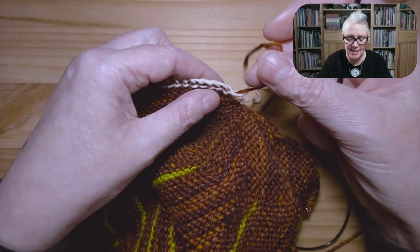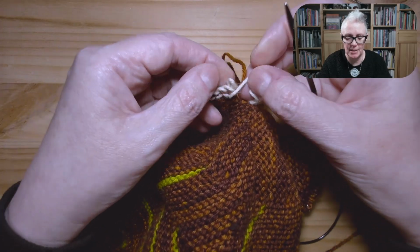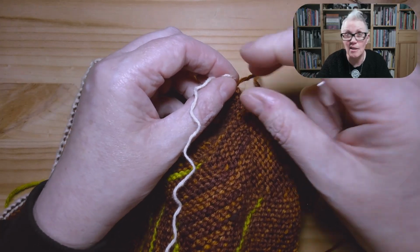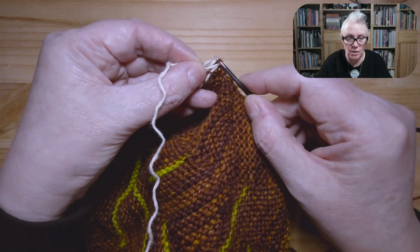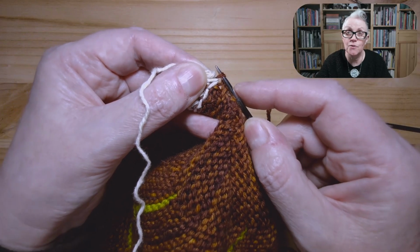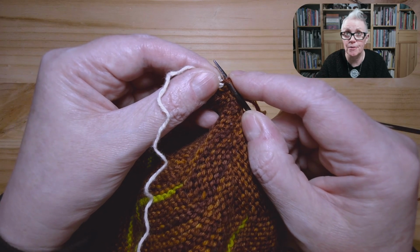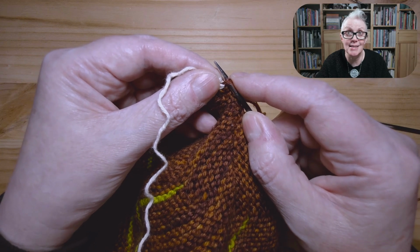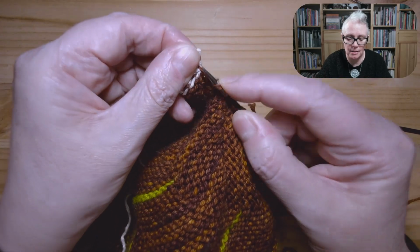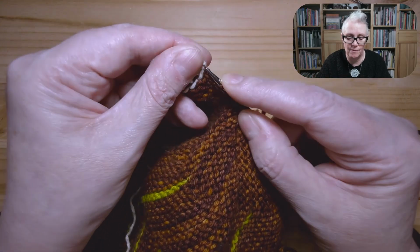Now, it's really tempting to unzip the entire provisional cast on, but we don't really want to do that, because it means we risk dropping the stitches from the underside, and you don't want that. When you have dropped stitches from the top side of the work, that's trouble enough. You don't want it from the underside. So I always tell people to put the needle in first. At this point, put it into the stitch, so that you've caught the stitch before you undo it. Don't worry about stitch orientation at this point, because you can reorientate them before you graft them. What's most important is you release all of the stitches safely, and then you can do the reorientation afterwards. So we've put our needle in that one. We undo it. And we keep going like this all the way through until you have all of the stitches released.